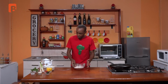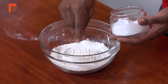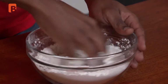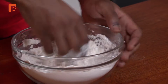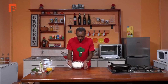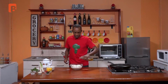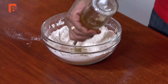Once your flour is sifted in the bowl, proceed to season very lightly with some salt. And now, very simply, using the fingertips, proceed to work away, mixing your dough, and finish off by making a well. Now this is basically just a nice deep hole right in the center of the bowl. This will always allow you to get a nice, more even mixture. So we're going to begin by adding about 2 tablespoons of some oil.